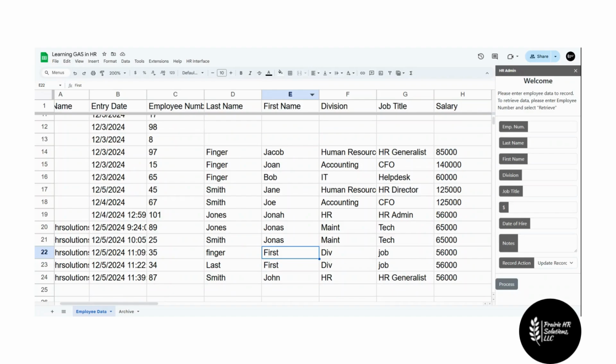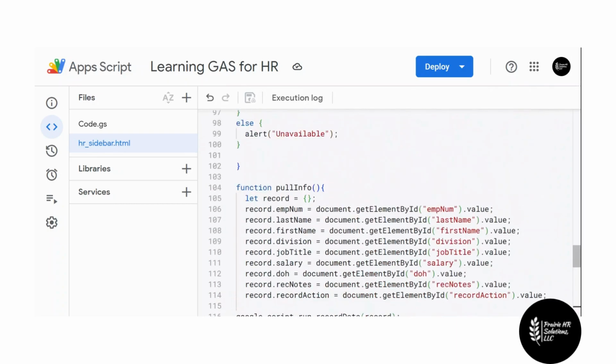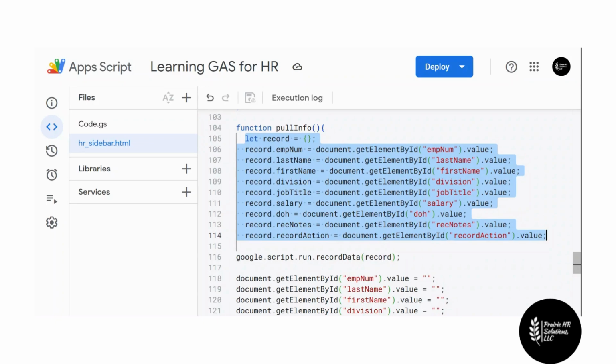What we want this function to do is to go through and grab the values of all these cells again. So we'll go back to our code, and we remember that we did this in our pull info. Now we can use this and send it over the same exact way, but I want to take the opportunity because the intent of this video series isn't to create a one and done HRIS or HCM. It's to introduce you to Google Apps Script and to provide you with code snippets for various situations and functions. So what I want to do is do the same thing as this pull info, just a little different way.